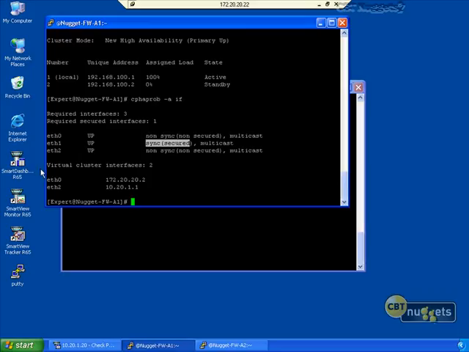We have that. And the next thing that's really important on this particular entry is the virtual cluster information. What this is stating, these are our cluster virtual IPs, or our VIPs, as they're commonly known, for this particular cluster. We have 172.20.20.2, which represents the outside of our cluster, and then we have 10.20.1.1, which represents the inside virtual IP for our cluster. So this is definite information, and we want to be able to verify that and make sure that's up on a daily basis.